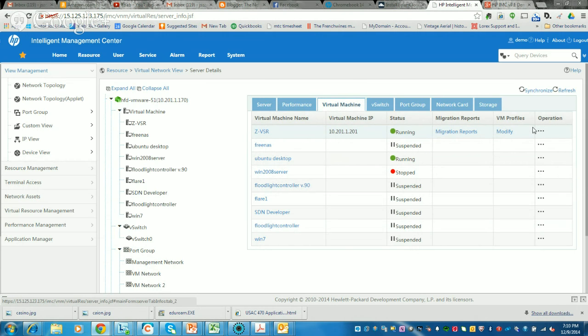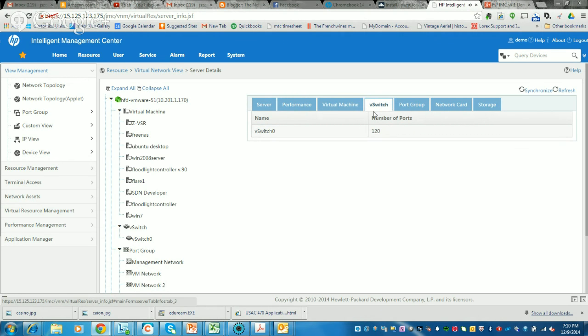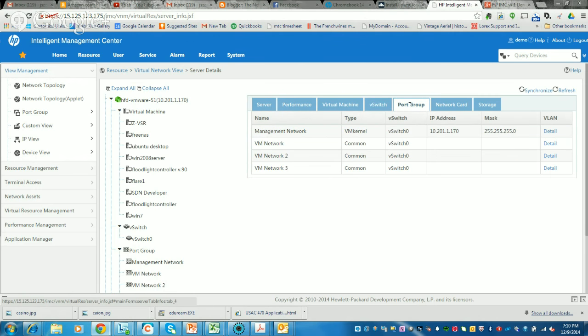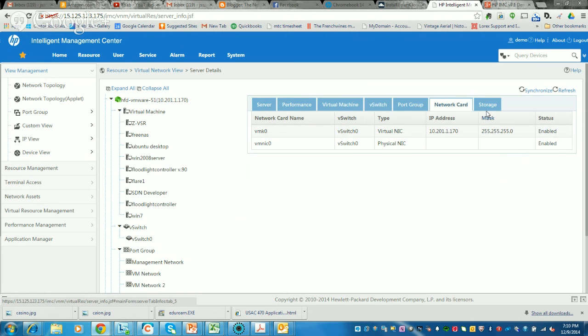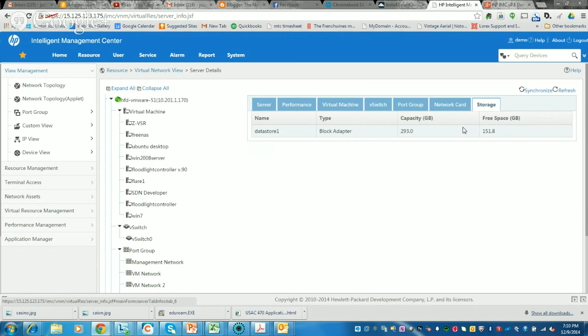I can modify VM profiles. I can do VM operations like stop, start, and suspend virtual machines that are running. I can also see how many vSwitches are configured and how they are laid out, the port groups that are defined, and the network cards that are defined. It'll even understand the storage that's defined.